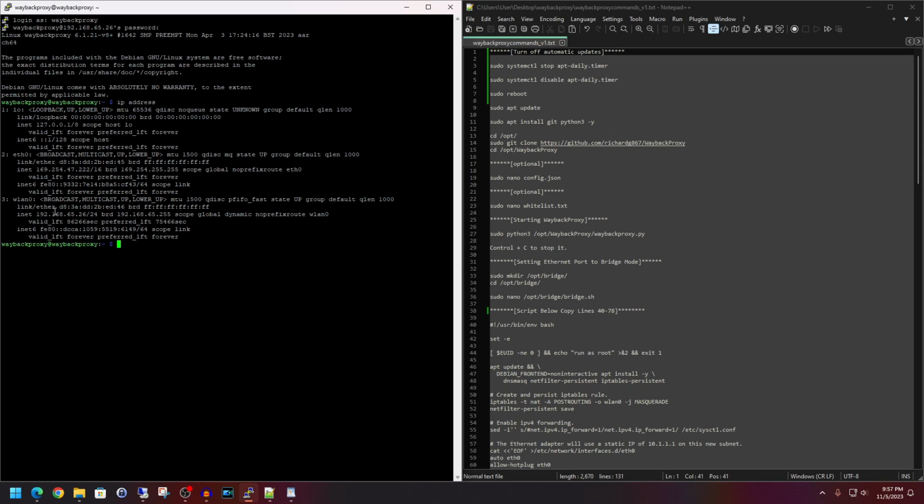And this is actually my recommended way of doing it, is to just manage it via its wireless IP address, because when we turn it into a network bridge, this is no longer going to be a viable IP address that you can connect into it. So anyhow, with PuTTY, I just put in this IP address here, disregard the /24 on the end, and that's how I was able to get into it.